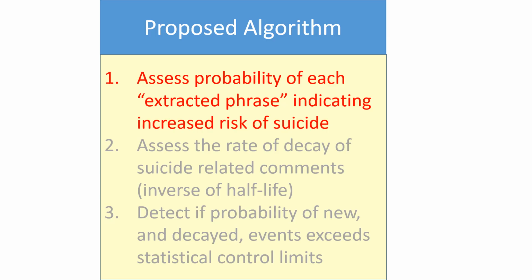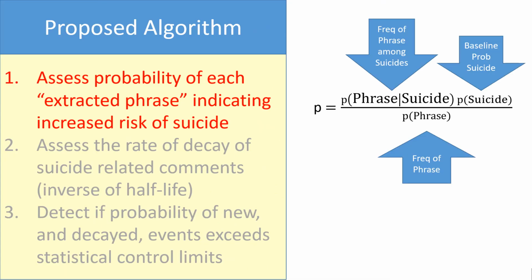So that is what we have known till now that we can do, and that tells us that social media can be classified for each posting. What is the probability of that being suicide related? So how do we do this? We look at the probability of suicide at baseline, typically based on the patient's medical history. Then we look at the probability that a particular phrase occurs, and also at how often this phrase occurs among the people who have committed suicide or who have attempted suicide. This probability is then analyzed in subsequent steps in our model.